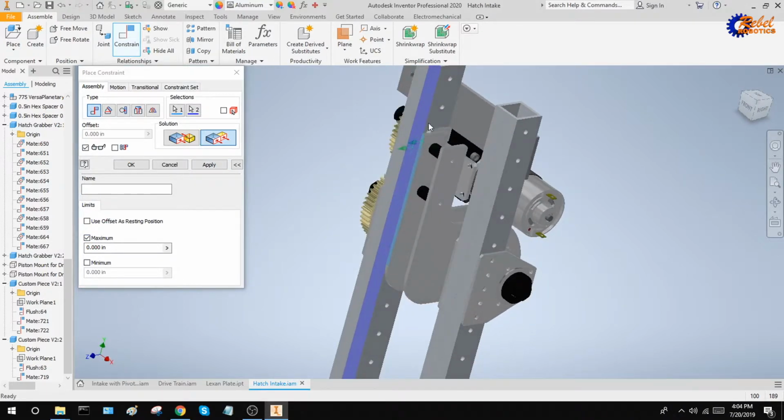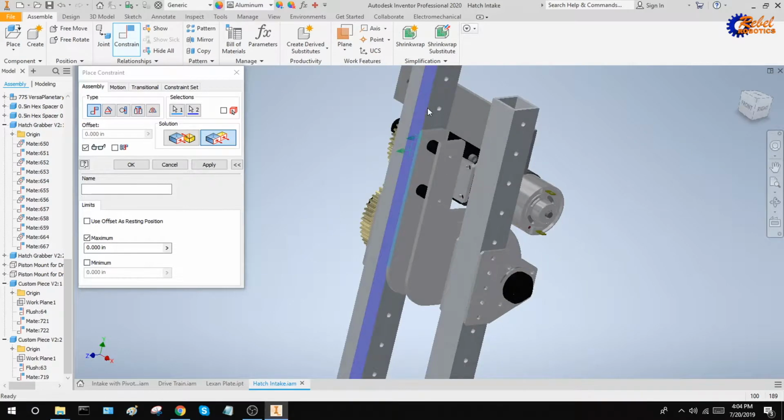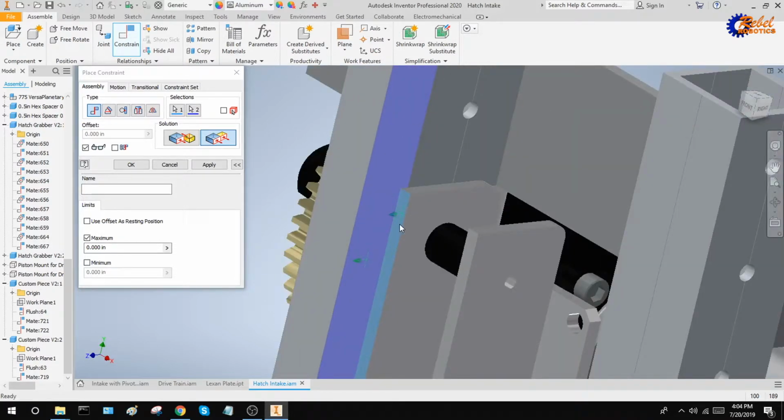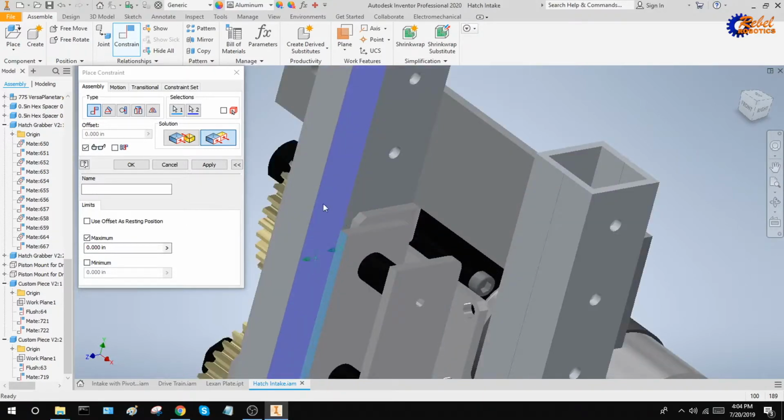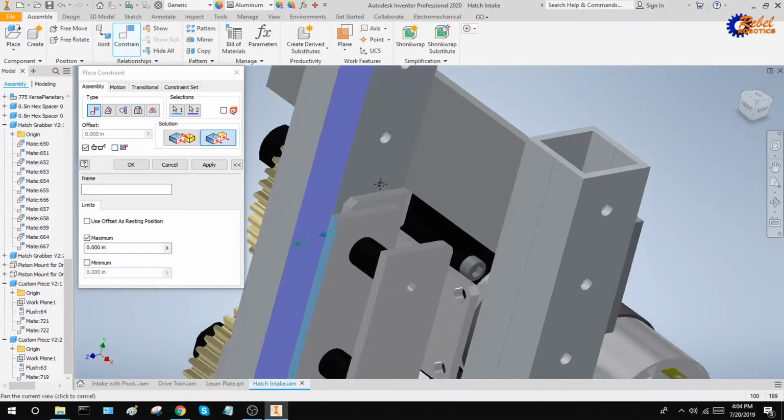But I'd like to repeat that since we're using flush, we're making this surface parallel with this surface, and the maximum just allows us to make them parallel at any distance that's necessary.